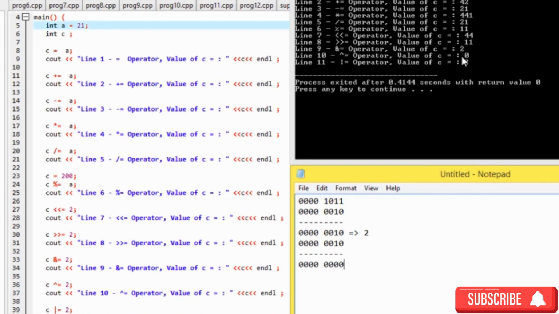So similarly I'm getting this value C equal to 0, and in the last we are doing this ORing with 2. So with this result, if we do the ORing, then obviously the output will be 2 again. So in this way the output has become 2. In this way we have explained how the outputs are coming, and the same outputs will be obtained in case of GNU++ if you compile our program in GNU++. So in this way we have explained our code with proper tracing, showing how the values are getting generated.